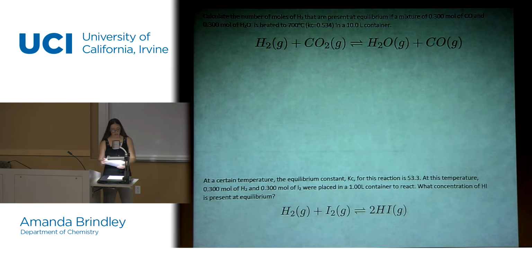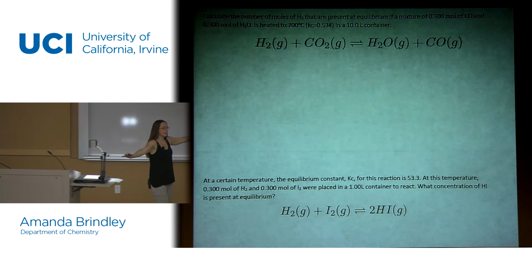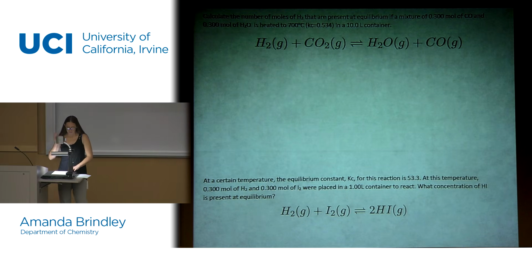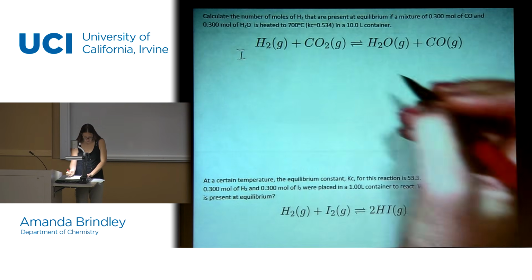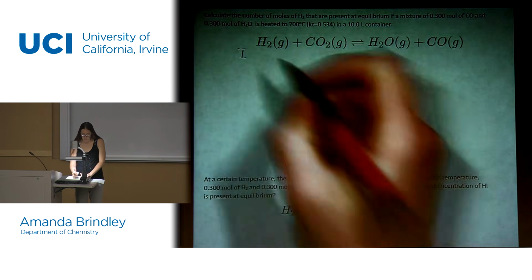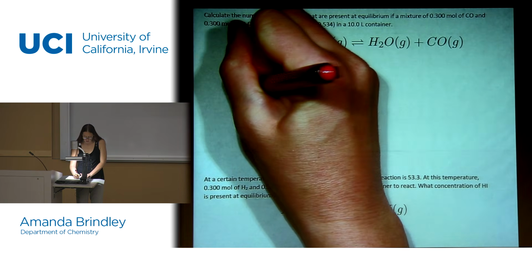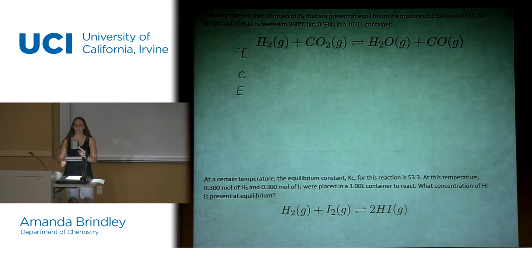Our first step when we do these sorts of things is generally to go ahead and make our ice chart and see if we can fill it in. The exception to that is if you're given all equilibrium values and you have everything that you need. This usually doesn't happen. The ice chart is a note-keeping device, effectively. It's a way of making sure that you know what the problem is asking you and what information you have and what information you don't have. It's just a very organized way of doing it.